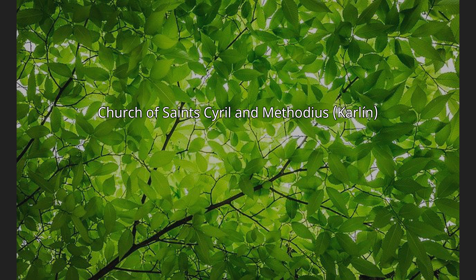The church was built in 1854–1863 to plans by architects Karl Roesner and Vojtech Ignác Ullmann. Several Czech and Austrian artists contributed to the decoration of the church, led by František Sequens and Joseph Matthias Trenkwald. The church was consecrated on 18 October 1863 on the millennium anniversary of the arrival of Saints Cyril and Methodius to the Bohemian lands.